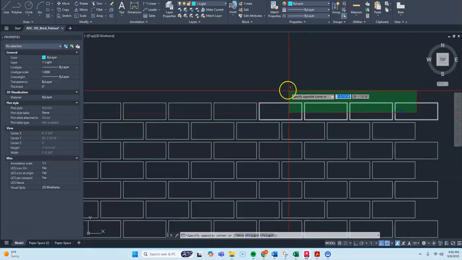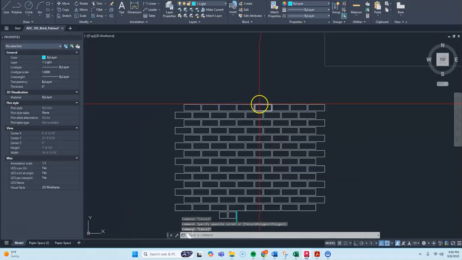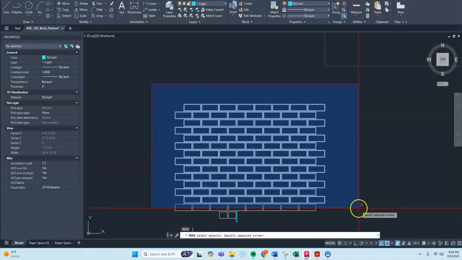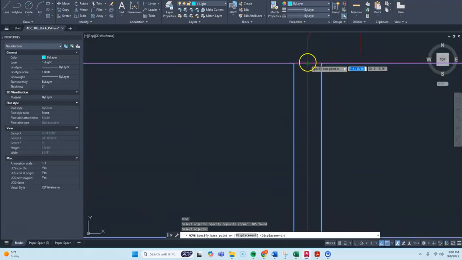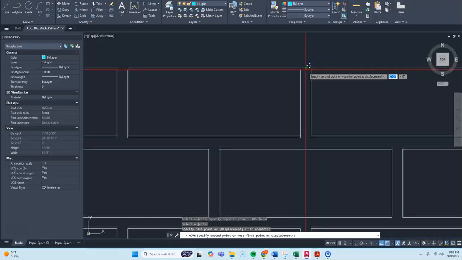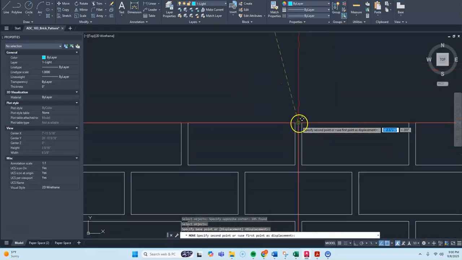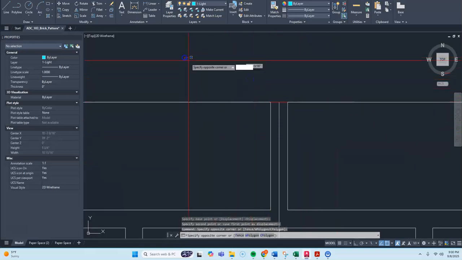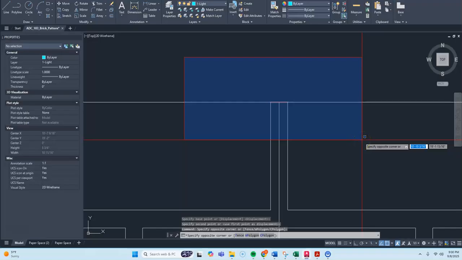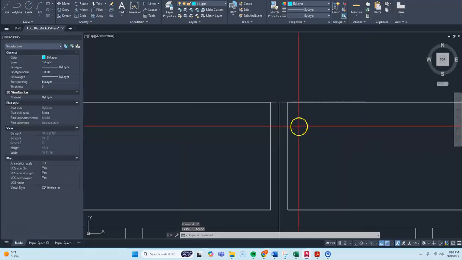So I have 4 bricks on this side, 4 bricks on this side. M is for move. I'm going to select everybody but the bottom. Pick it up from there, move it to there. Now I'm going to use that right crossing window. This is a good time for that, to grab that red line and erase it.